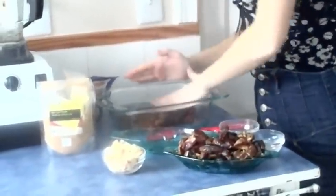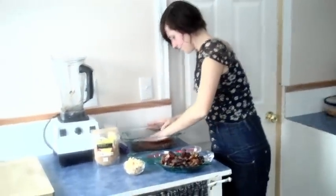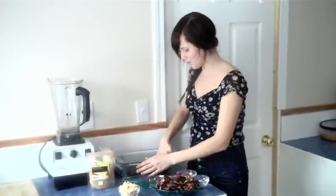So you're just going to press it into the pan. It's a little bit sticky. It should stick. If you have any worries about it, you can lightly oil the pan, but you really shouldn't need to. And it should cover the whole thing. There we go. You can just smell the cinnamon and the carob, and it smells so delicious.